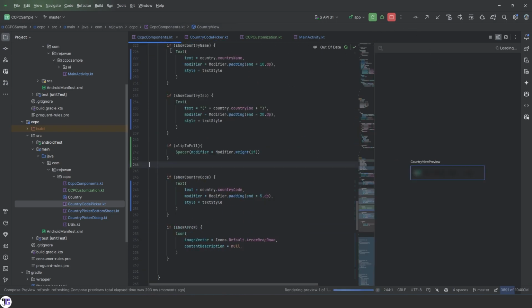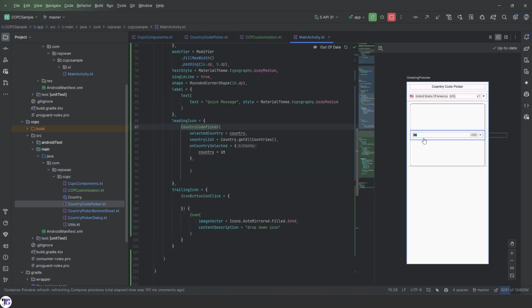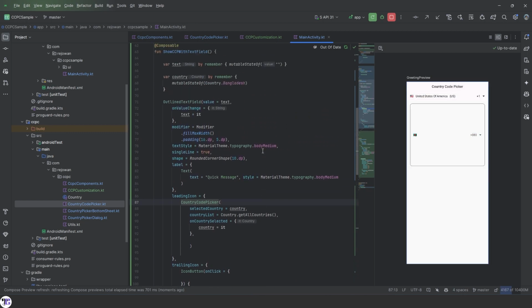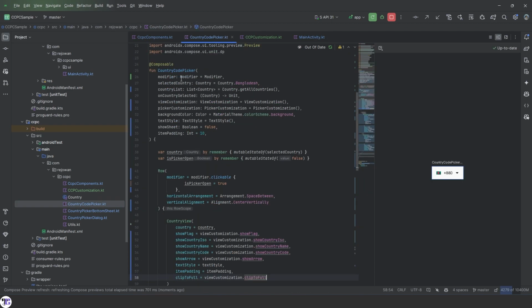So right now in our main activity we can go back and adjust the sizes in all the places that we did before. So country code picker, in this modifier we have the paper modifier.